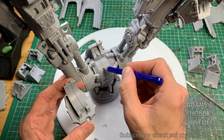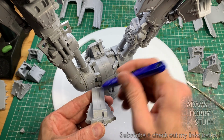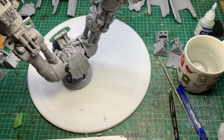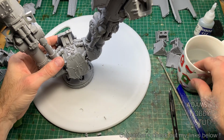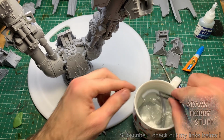You can see there 5 on each leg and 5 on the waist, so just super glue with a pair of tweezers putting those on. And then we've got some extra armour panelling, so the front armour panel is already on. This is the rear armour panel, a really simple piece to go on, not complicated. Super glue, score it up, get it on there, and it went on really nicely just with super glue.